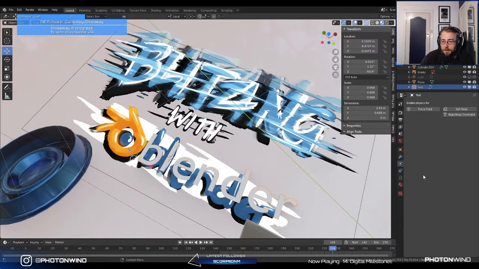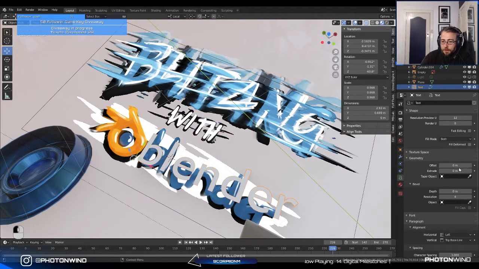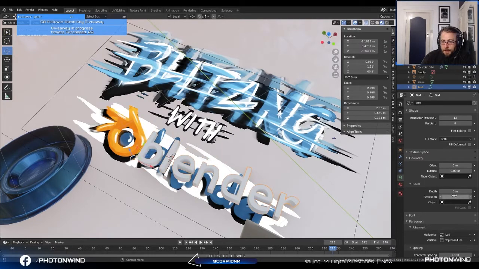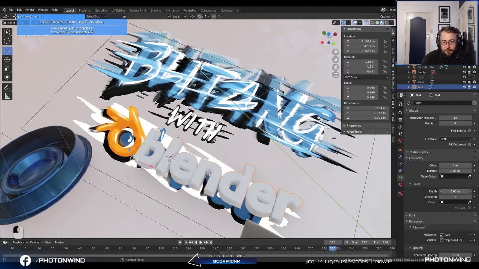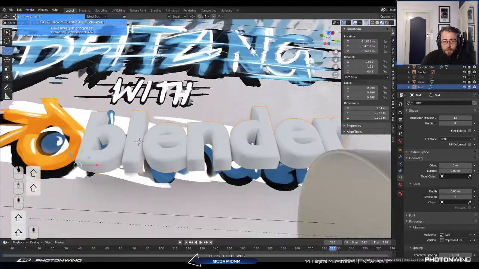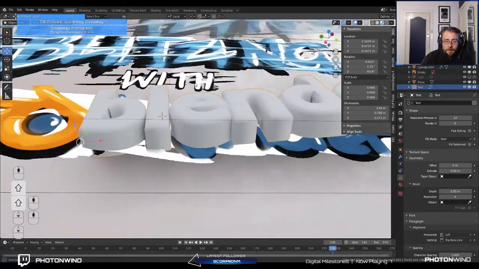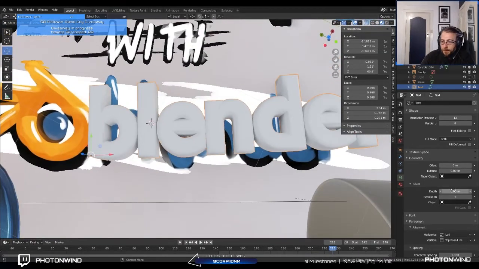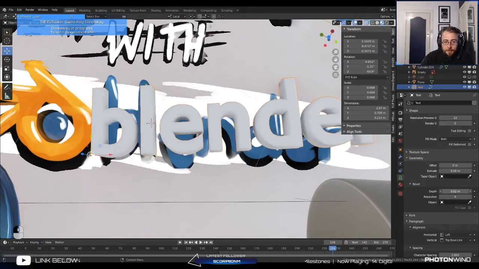And I'm going to select the text and do just the built-in extrude and bevel, because this won't be any worse than what I was going to do. So then we get these nice sort of fluffy round letters. They're not the exact shape that I want, but it's fine.